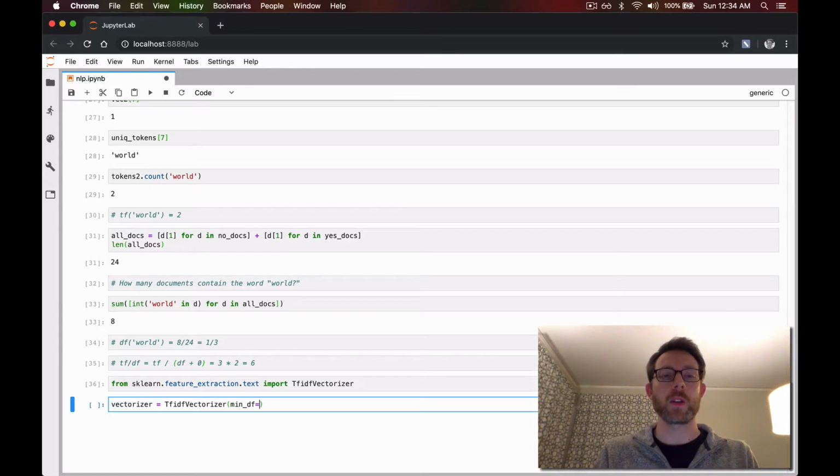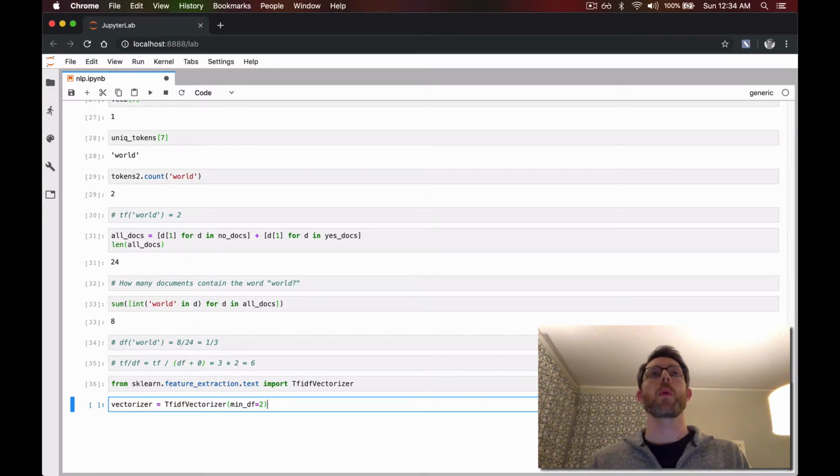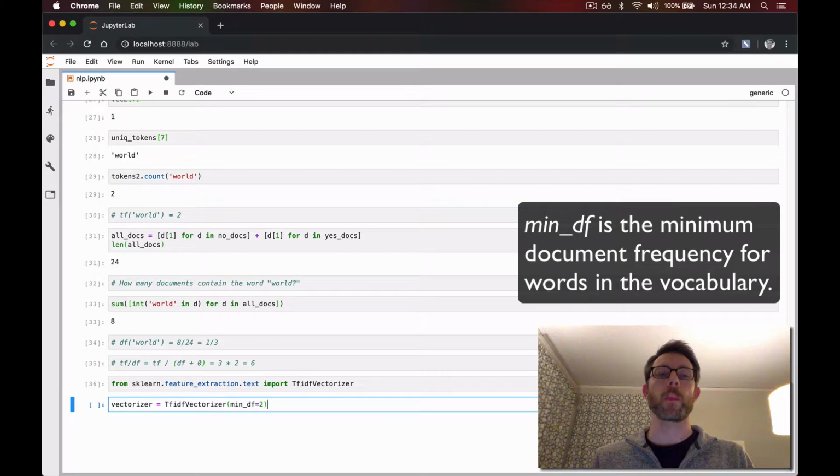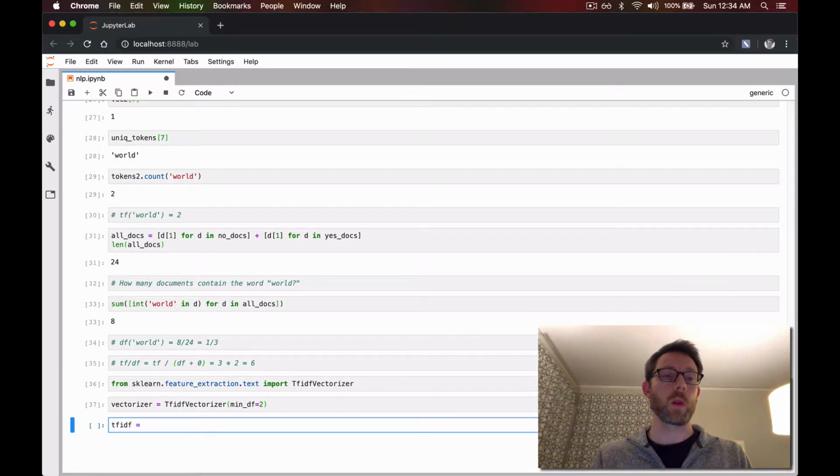I will give it just one of the most common options here, which is to specify the minimum document frequency, because the vectorizer here both determines our vocabulary as well as builds up the document frequency scores for that vocabulary based on a training step that we will do next. So I'm going to use this vectorizer to fit_transform on all docs.